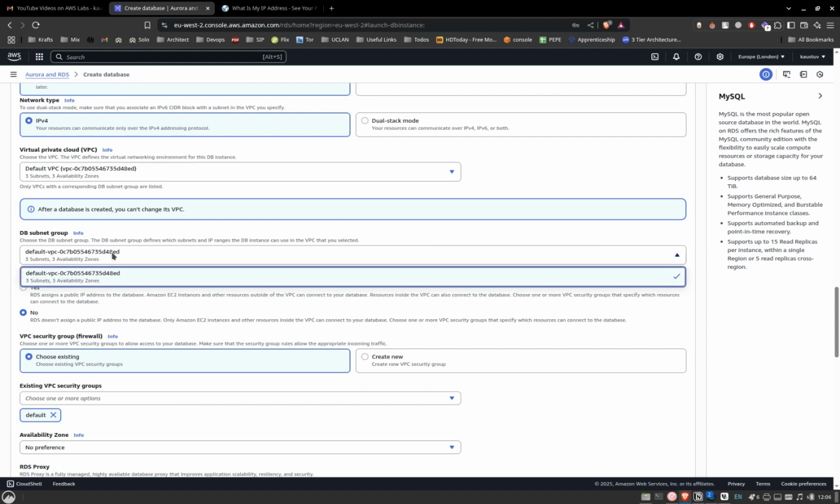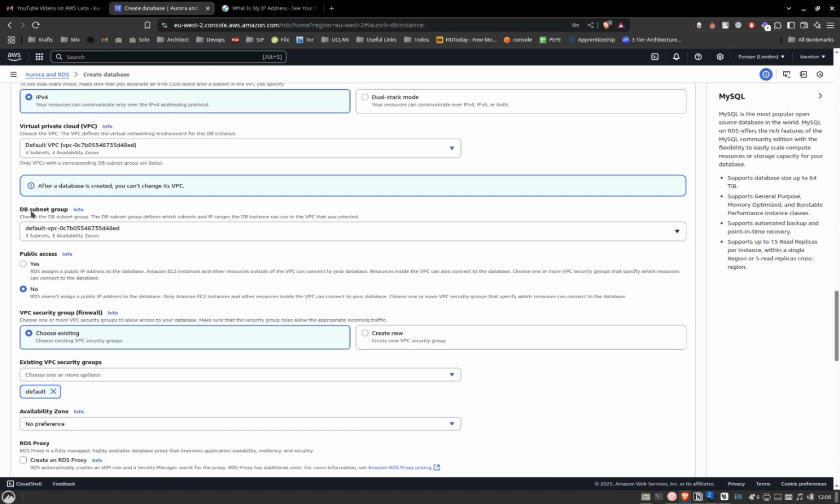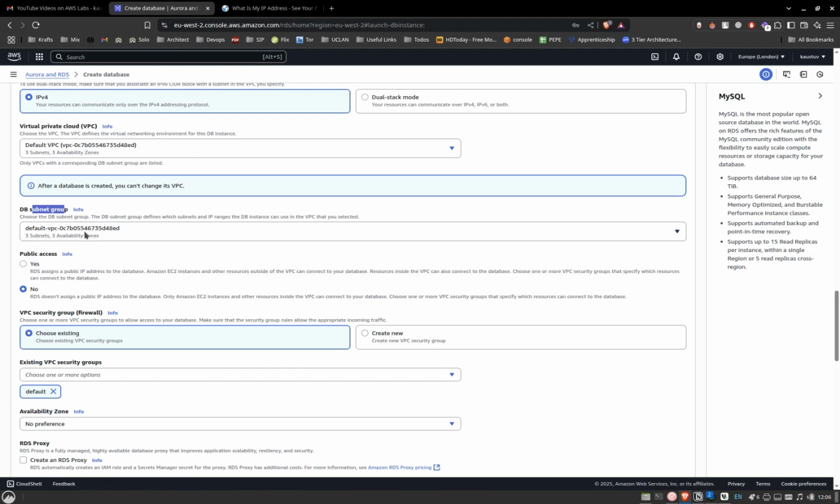Security group, so it selects the default security group. Before that, the subnet group, not security group, my bad. It only has one subnet. If you create multiple subnets, then you can choose from here, but my default VPC has one subnet, so this is good. We want to enable public access because we want it to be accessed by our own laptop. If we choose no, then the database can only be accessed by an EC2 instance inside the same VPC, that is the default VPC.